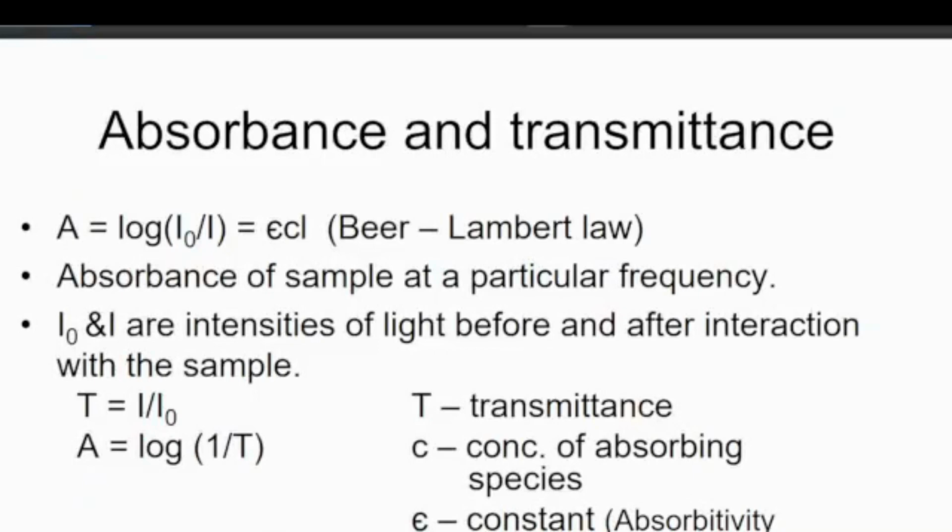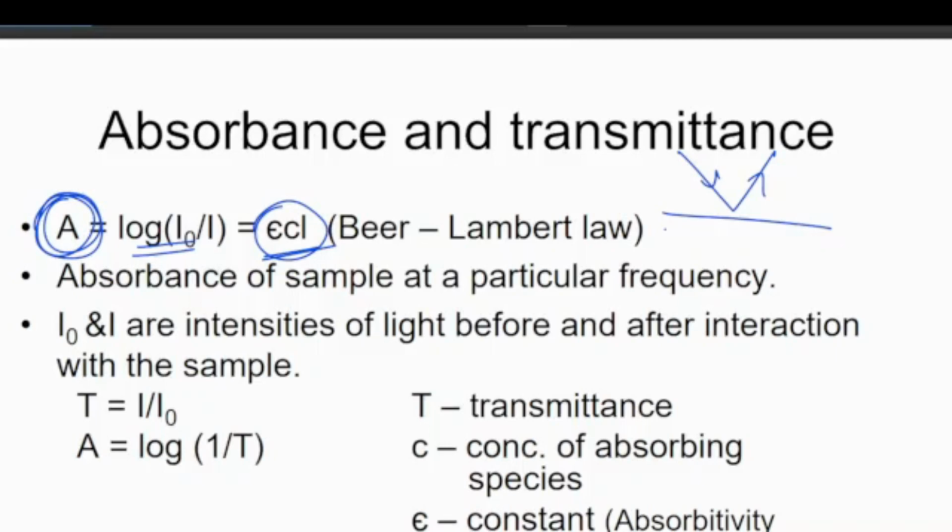One more concept, about absorbance and transmittance, we will discuss in the dyeing segment and chemical processing segment as well. But for understanding, absorbance and transmittance are measured by Beer-Lambert's law. Beer-Lambert's law says that, considering incident light and reflected light, the absorbance of any material or liquid substance is equal to log I naught upon I, which is equal to epsilon C L. Epsilon is the absorptivity coefficient, and T is transmittance.